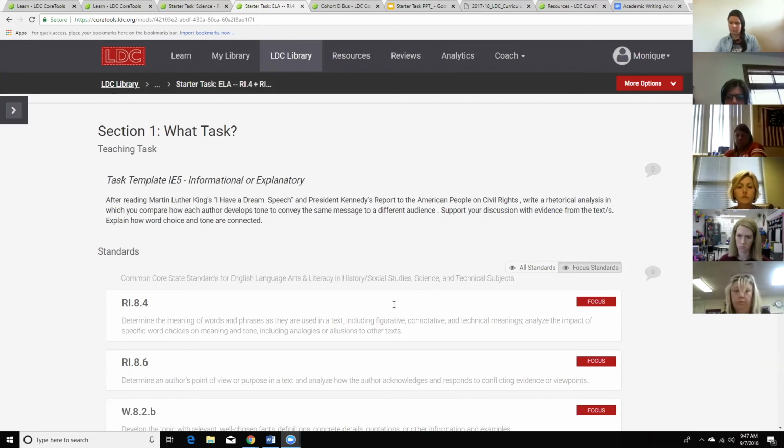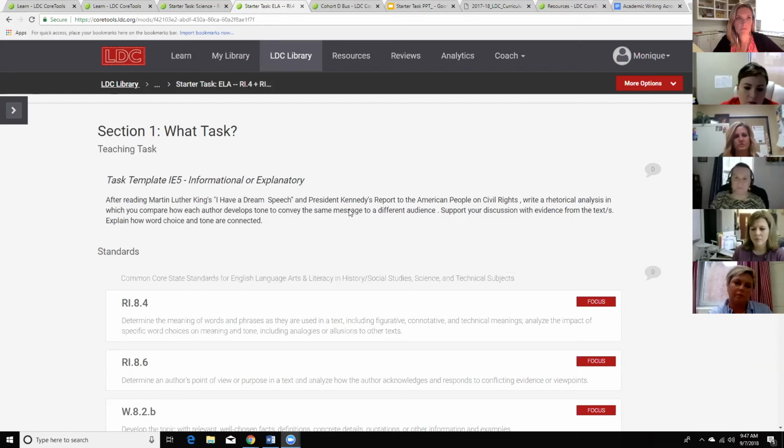Once you develop these, you really have to think about what skills are going to be represented in your ladder, and we'll deal with that later. But would this help students understand tone at a deeper level than we normally push them to in that grade level? To me, that's the sign of a really good starter task and a great starting point. So that's it. Thank you.